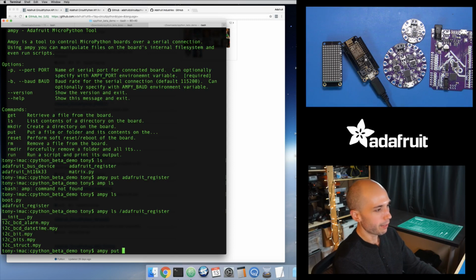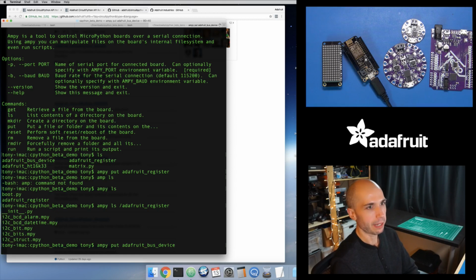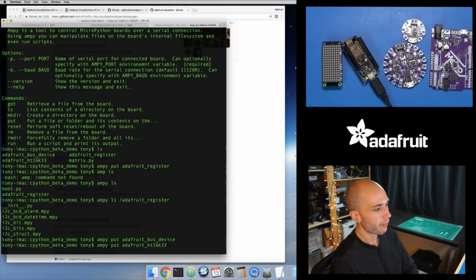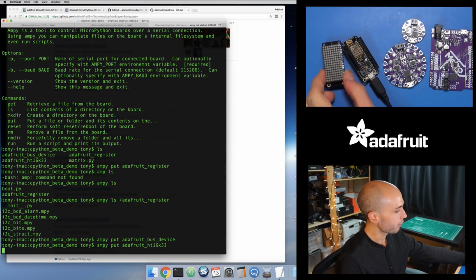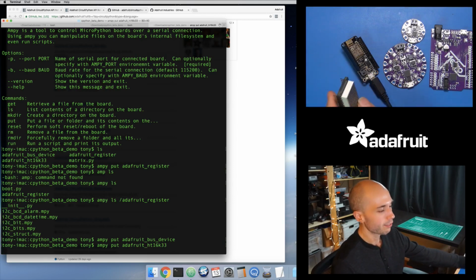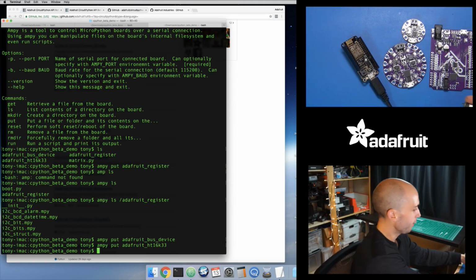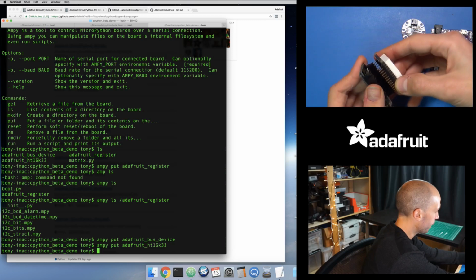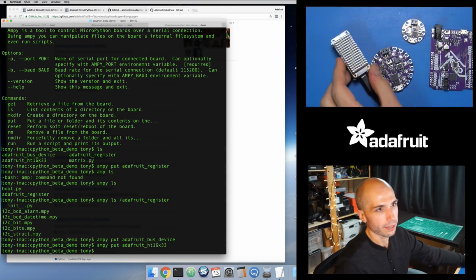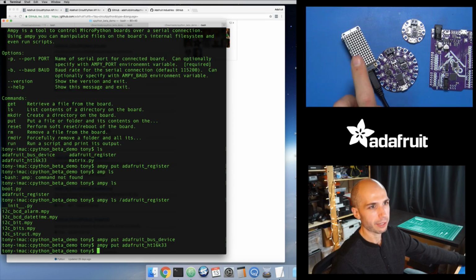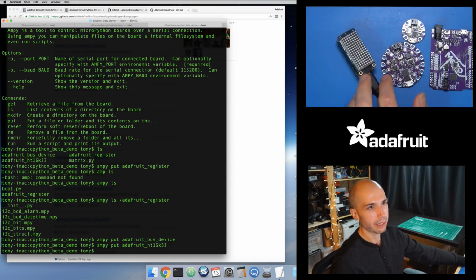So that's cool. Now let's put the adafruit_bus_device module. Like I mentioned before, this is another dependency of our CircuitPython driver for the HT16K33 display. Okay, so that was copied over. And then finally, let's put the adafruit_ht16k33 module. That's the driver code that talks to this little matrix display. So we'll copy that over. And okay, now I'm going to plug my matrix display into the feather. This is the 16x8 LED matrix FeatherWing. So I just plug that in.